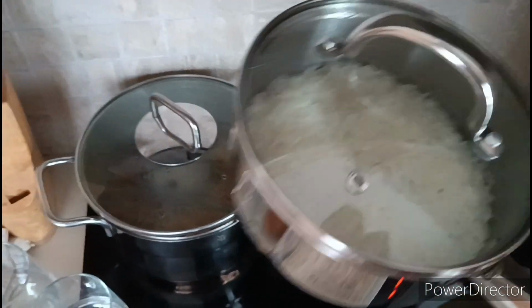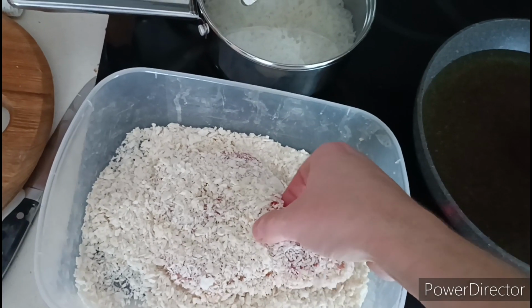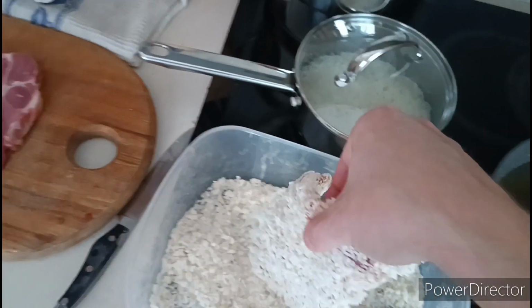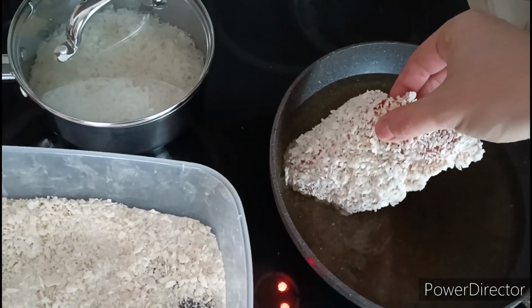After 10 minutes, once the rice is boiled, just take it off the heat and let it rest for 15 minutes. Meanwhile, place your pork cutlets into high heat oil.